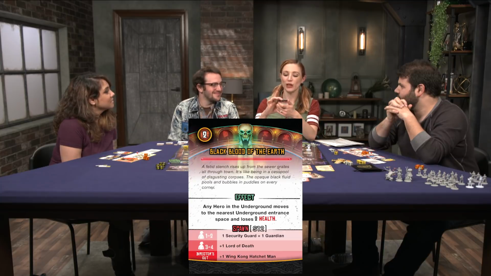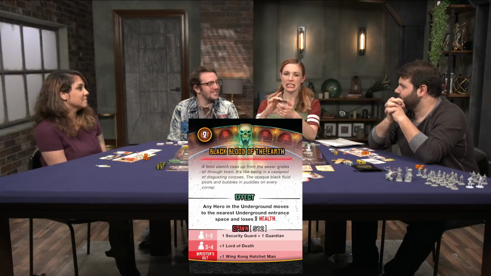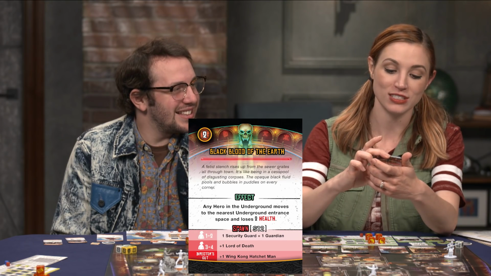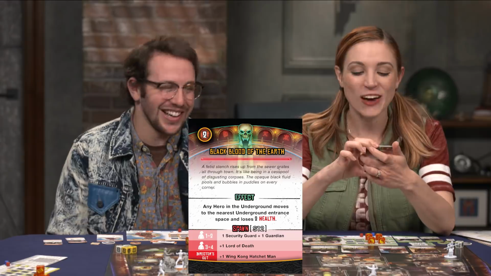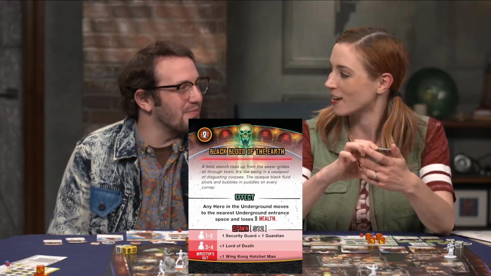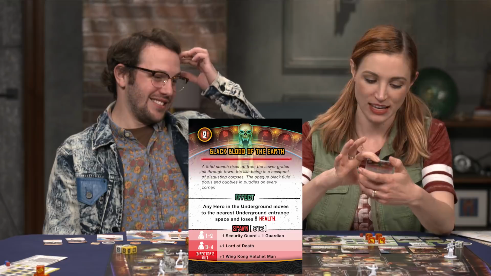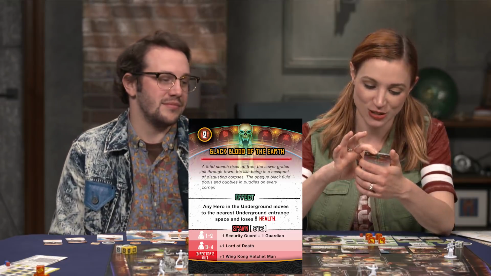This is the black blood of the earth. A fetid stench. Fetid? A fetid stank rises up from the sewer grates all through town. It's like being in a cesspool of disgusting corpses, which you love. I love that. Fine. This fluid pools and bubbles in puddles on every corner. Any hero in the underground moves to the nearest underground entrance space and loses 2 health.